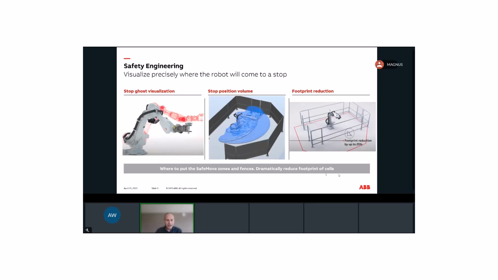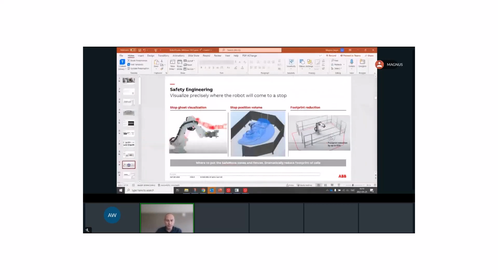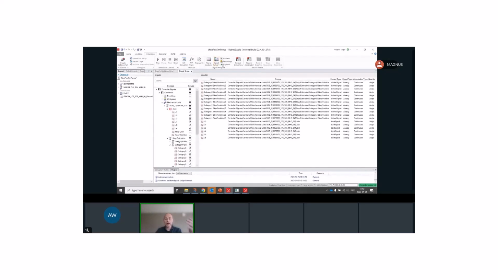So I thought about doing a super fast demo, showing how this could look. I just bring up a station. In this case, I will use the signal analyzer and set up some signals to subscribe to. So I start subscribing to them, and then we have the signal setups that turn on a bunch of signals that we can extract from the robot controller.